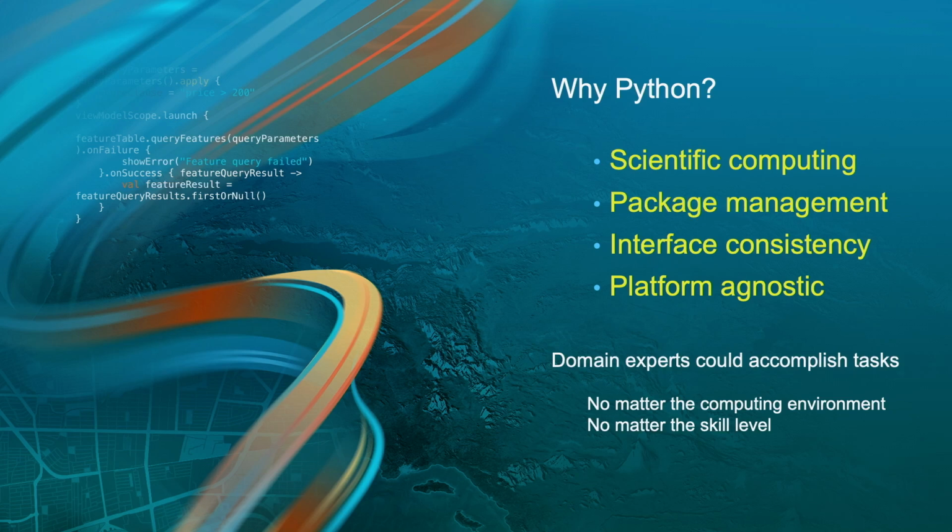So what this allowed for is a huge proliferation of domain experts creating code without having to be super hardcore developers. You could get done what you needed to get done in a relatively quick time frame, and no matter what your skill level, you could start producing things that other people could use in your field.